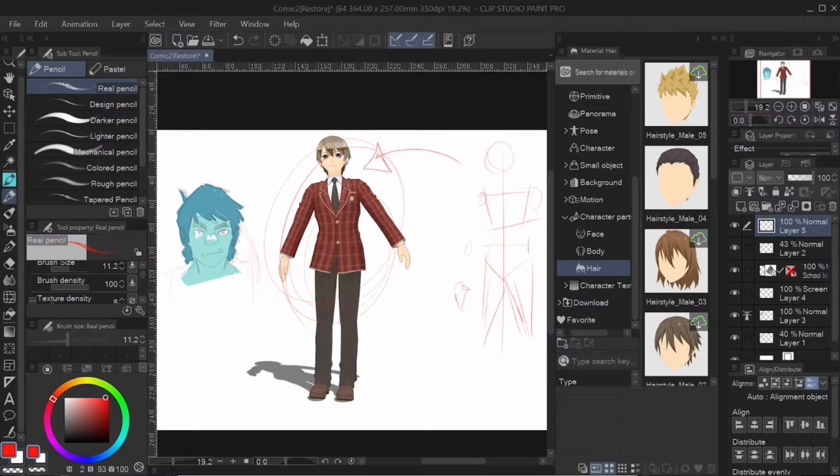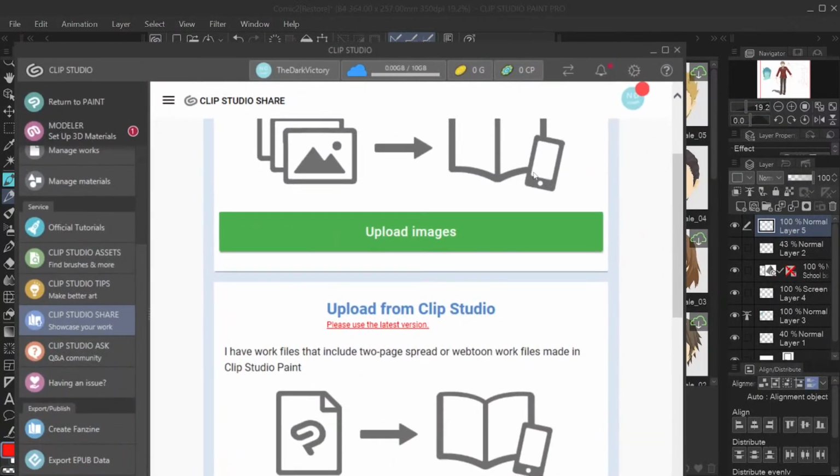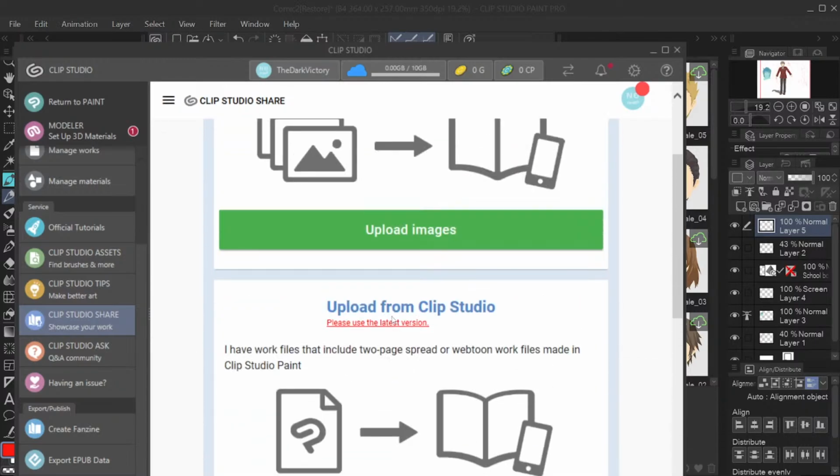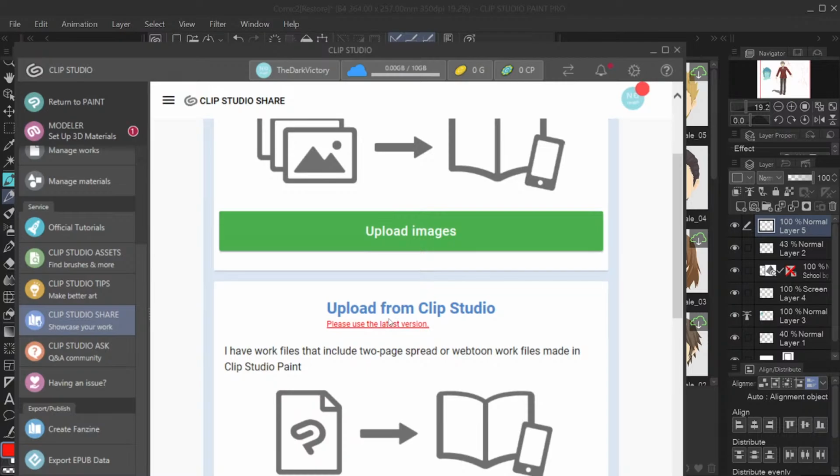And then also, weirdly enough, it has a social media aspect to it where when you're done making a story or an art piece, you can officially upload it to Clip Studio and share it to other people who use the program. I've never done it because I've never figured out why I would, but I could see someone doing it.